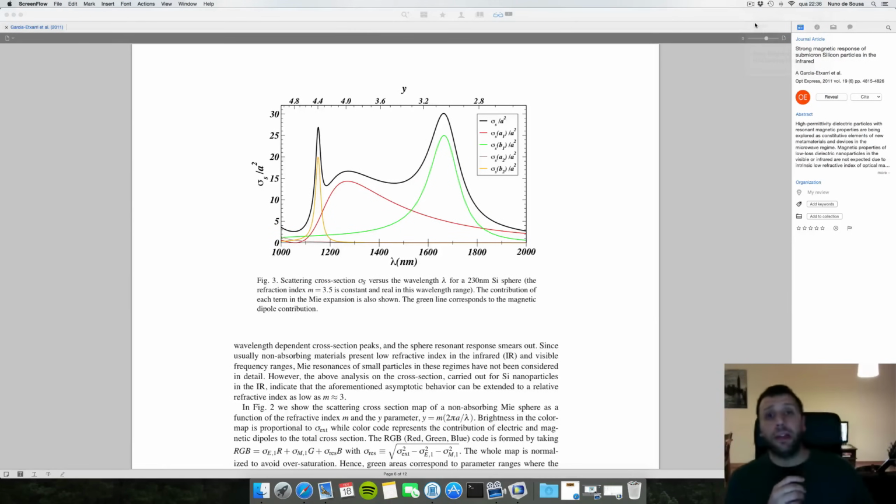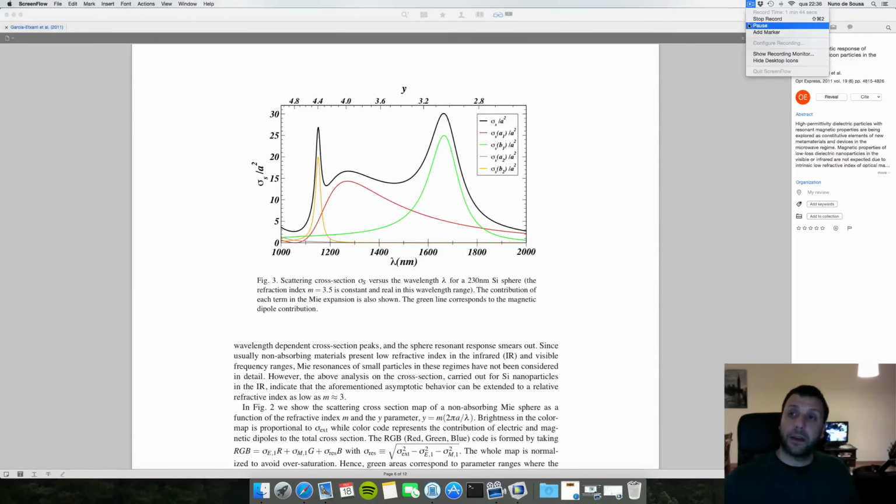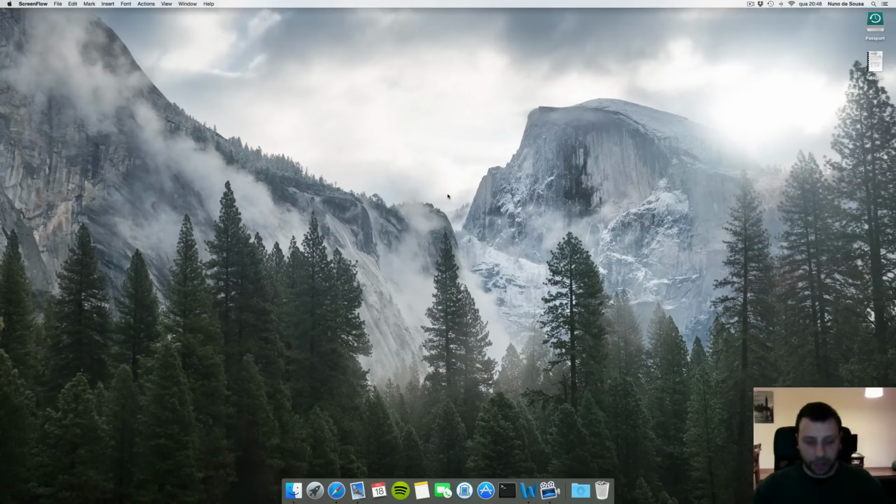I recommend that if you have any technical questions, the best option is to study Bohren Huffman, chapter 4 and chapter 5, that explain in detail this problem in particular. Okay, now that I already explained the problem, we're gonna evaluate the scattering and the absorption cross-section of a dielectric nanoparticle in Comsol Multiphysics. So let's start.